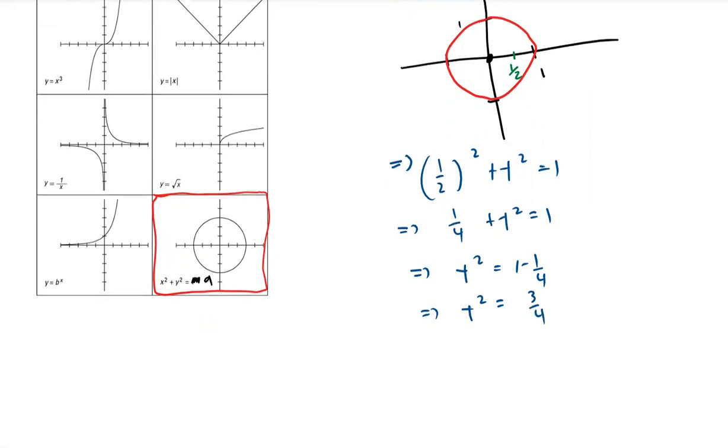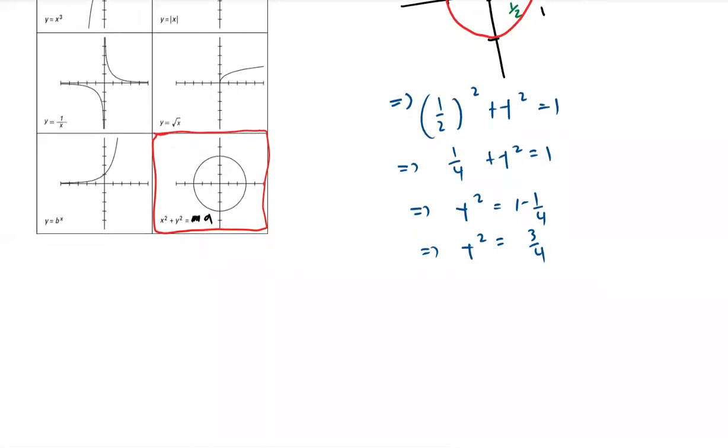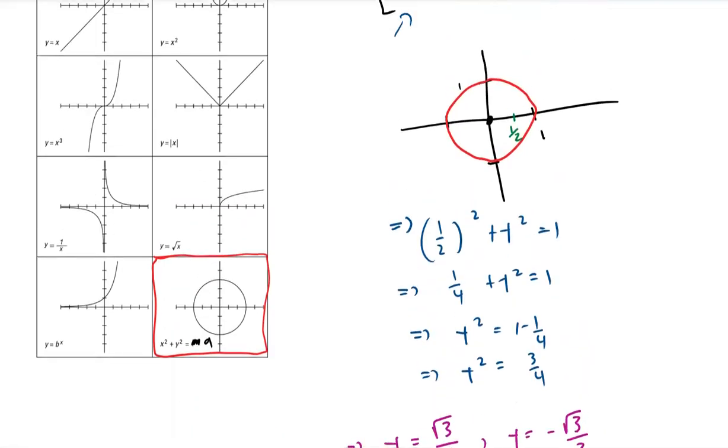And then now what we're going to do here is, okay, we're looking for a number y such that when we square it, we get 3/4. Well, there's actually two solutions for this equation. The two solutions are, okay, we can use square root of 3 over 2, right? This works. If you square this, you get 3/4. But if you square negative root 3 over 2, you also get 3/4. And that's what we see going on here. If you look at this graph, there's a y value here corresponding to it. So this is the point 1/2 comma root 3 over 2.